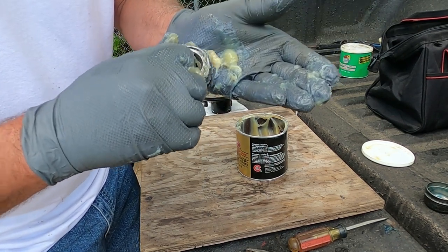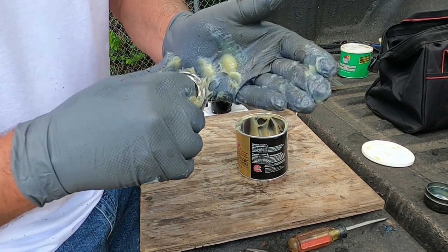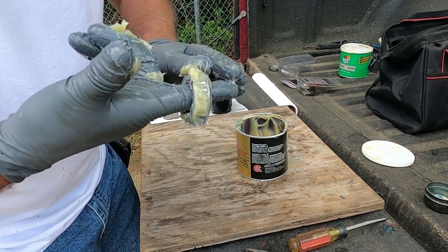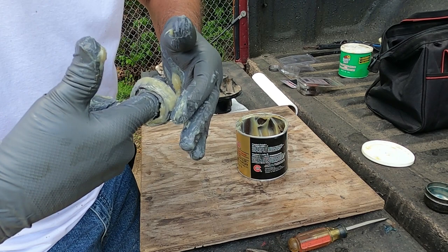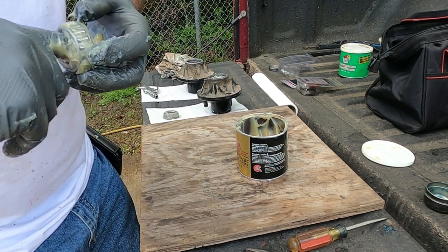And make sure you gotta get the water out of it. That's why I use the air hose on it. Get the water out of it and dry them off good. And after I blew it out, I took a rag and dried them off. Make sure there wasn't no water in there. Well, man, water will ruin these things, boy. Well, you seen what happened when I took that driver's side off full of water. Bearings are ruined.